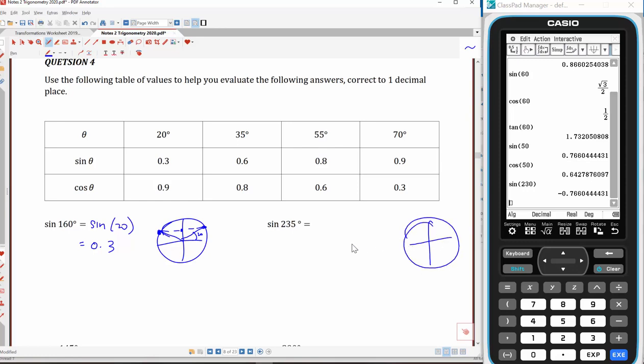All right, 235. So 235 is 180 plus 55 degrees. Okay, so we're going to do the same in the first quadrant. We want to get the sine, which is that. So what we're going to do in the first quadrant is get the sine of 55. We can see that that's one of the values given to us, which we note is going to be a positive value, and then stick a negative sign in the front to get the negative value of that. So that's going to be the same as the negative sine of 55 degrees, which is negative 0.8.